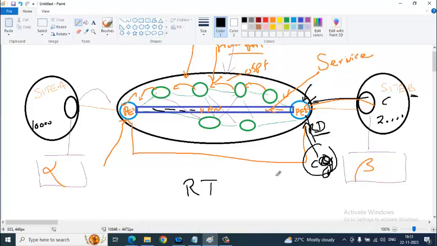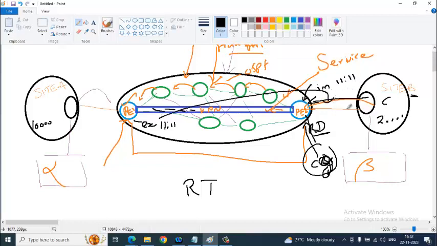Likewise, here, this guy is going to export with a value called route target. Let's say he's exporting like 11:11. Now, wherever the same community value is mentioned as import, there the updates get downloaded.